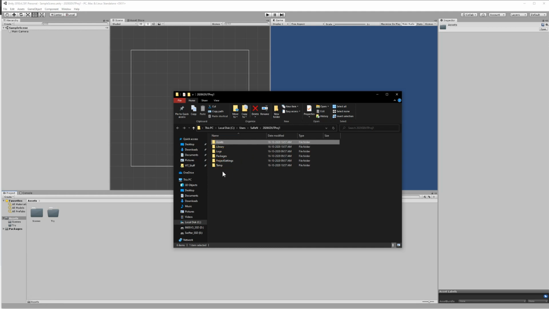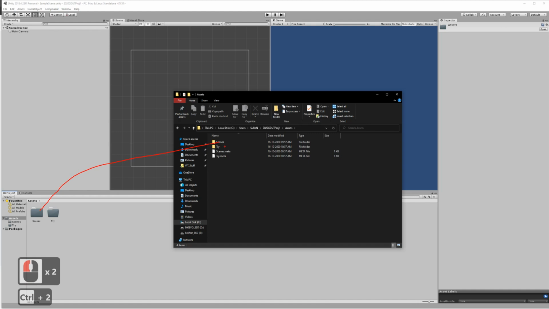Okay, now imagine I go to see the same thing, assets. Inside assets you have seen and try. Same thing here, assets. Inside assets you will have seen and try. Let's check that. Assets, can you see? Scenes, my new folder, try. Now what happens if I delete try here?